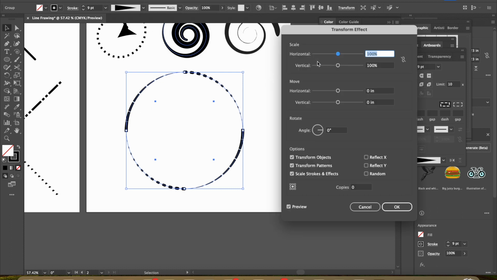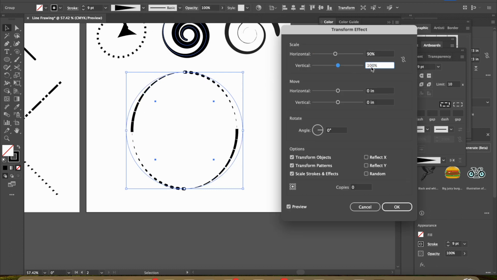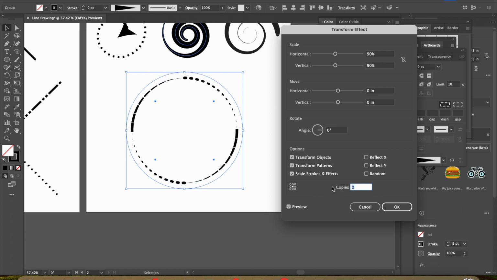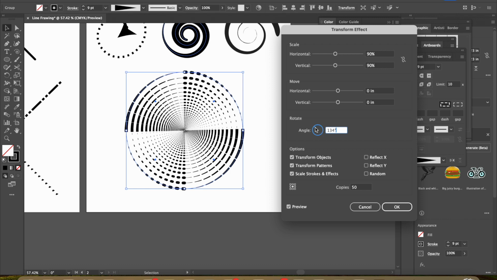Let's change the horizontal to 90%, vertical to 90%. Then let's add 50 copies to our design, and I'm going to add a rotate. So I'm going to drag the angle.